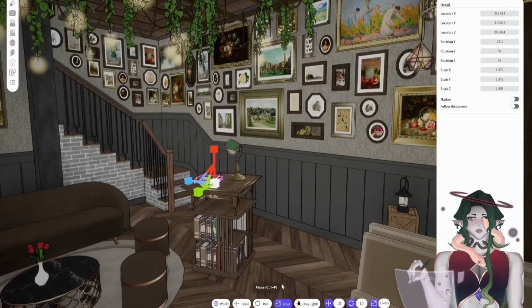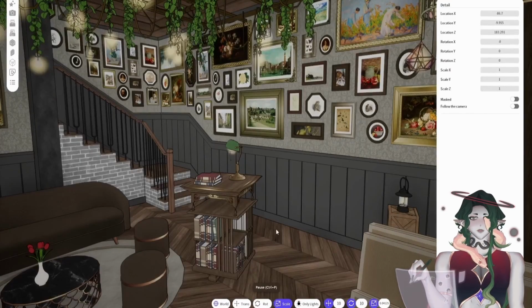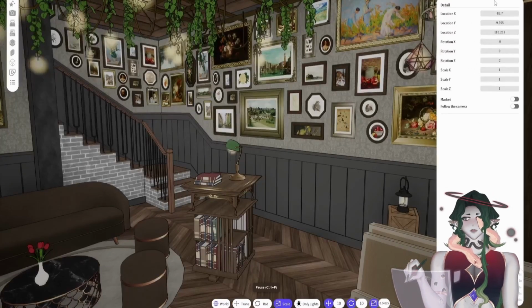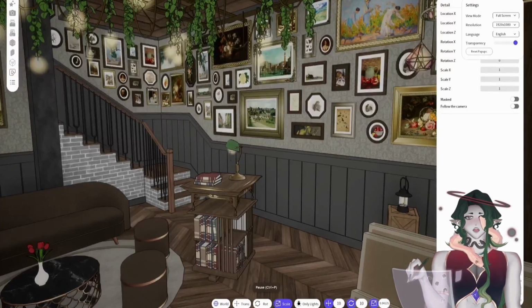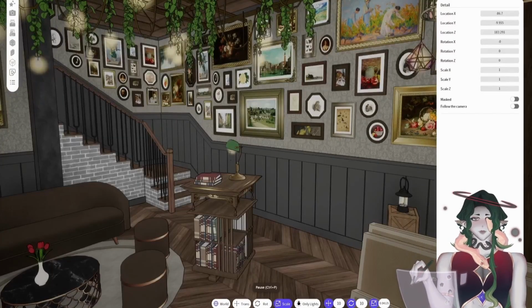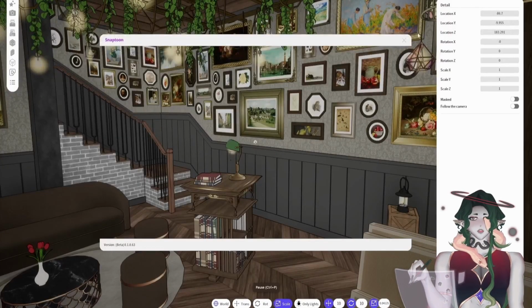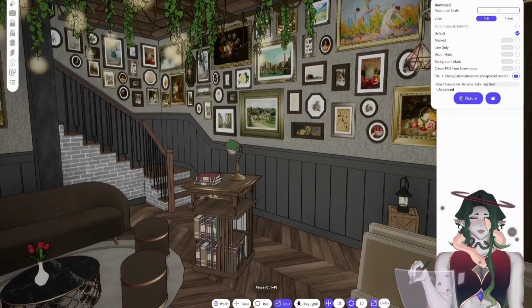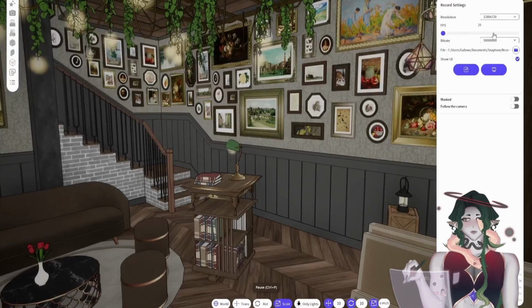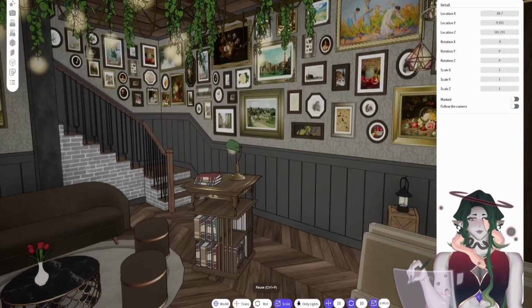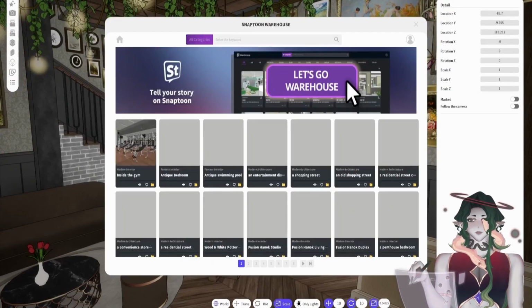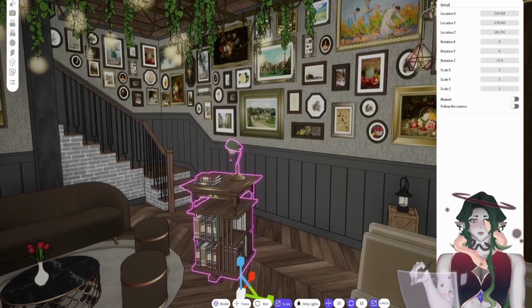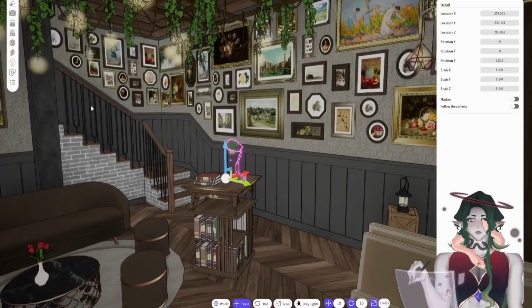And I feel like Snaptoon has been pretty self-explanatory for me. I feel like there's a pretty simple set of areas that you can click into, settings that you can adjust for whatever you're looking to do, and the setup is pretty simple. I definitely would recommend having a mouse that has that third middle button, because it's going to save you so much headache moving around Snaptoon. There's also the Snaptoon warehouse. I haven't personally used it because everything's written in Korean, so I haven't really utilized the warehouse itself too much.